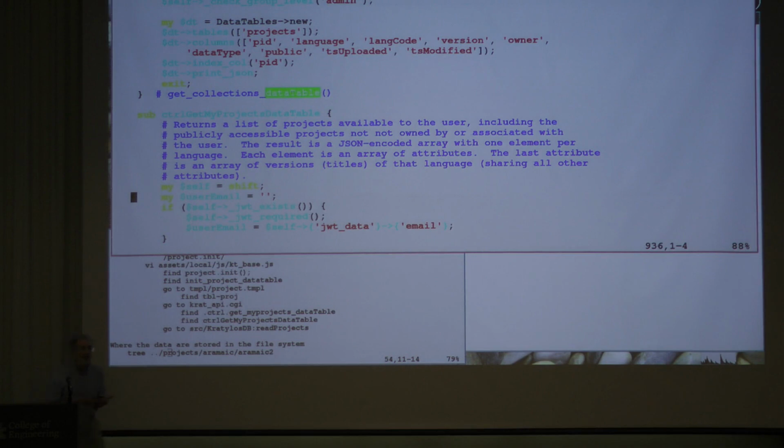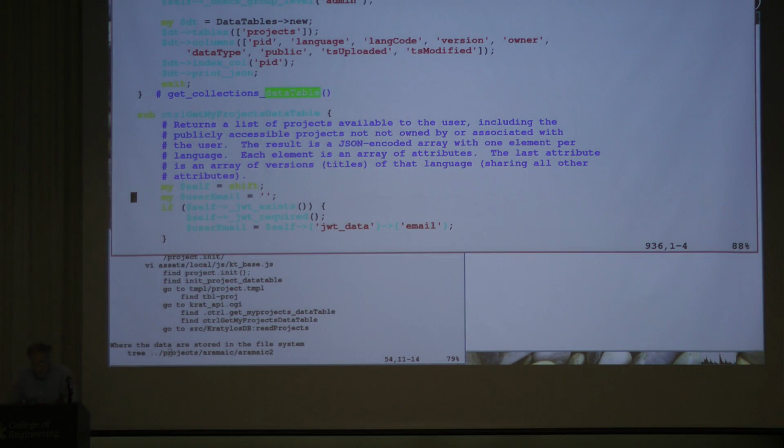Now, what does it have to do? It has to get the SQL information from that table. How can a Perl program access an SQL database? With a Perl module. And the Perl module is called the DBI, the Database Interface Module. And it's available, you can get it.